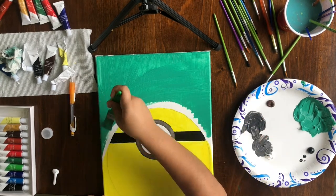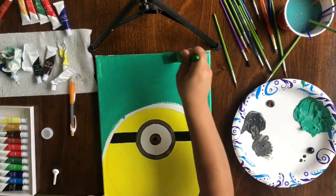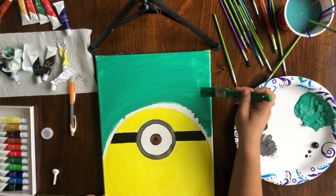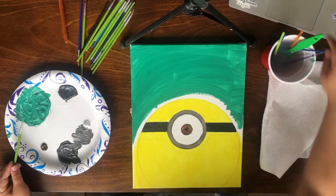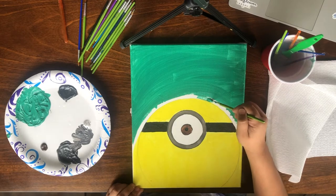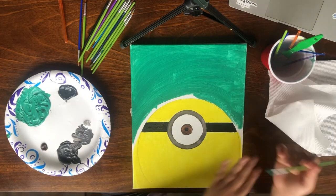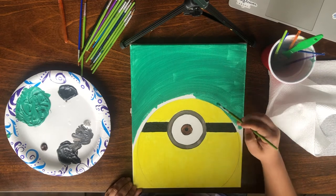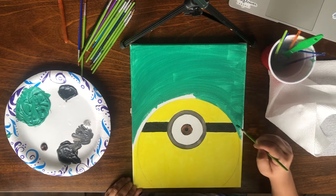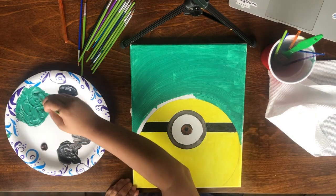I left the edges right where you get into my Minion. I left those blank so that I can get a smaller flat brush and I can get right into those little creases just so that I didn't mess it up with the big brush. So then I grabbed a small flat brush and I went in with the same color that I used as my background. And that's when I started getting precise right into the corner of the Minion so that it didn't mix in with the yellow.